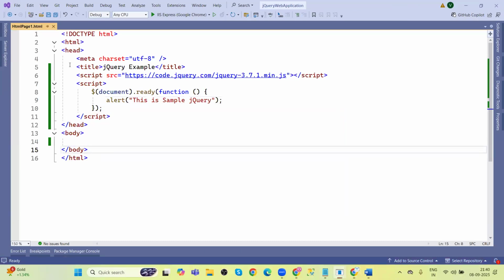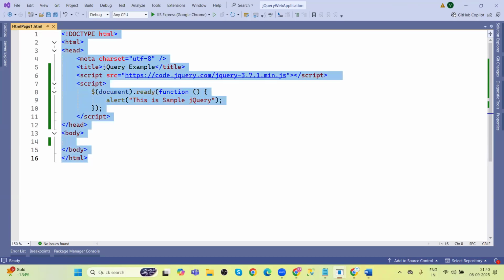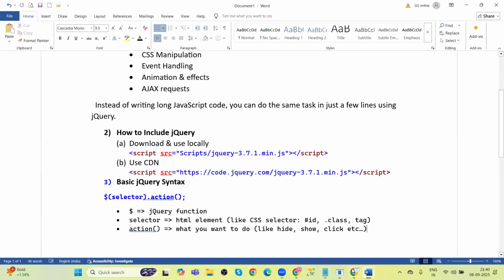Okay. So this is like a sample example. Anyway, the first example I will keep it like this.